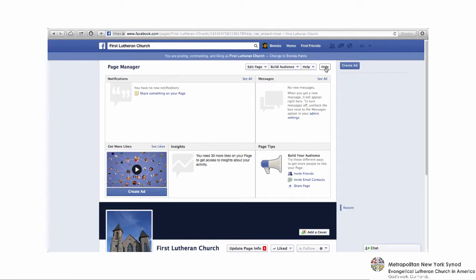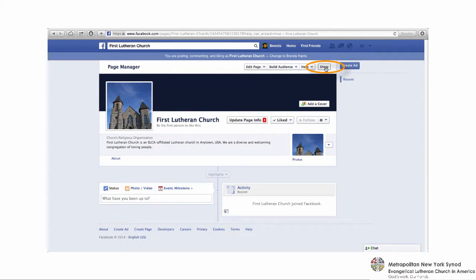So you now have a page for your church. When you land on the page, when you are the administrator of the page, there is a top section called Page Manager that has information that is not seen by people just visiting the page. None of this is filled out at this point because there's been no activity on the page yet. There is a Hide Show button, always visible for you as an administrator, in the top area there.